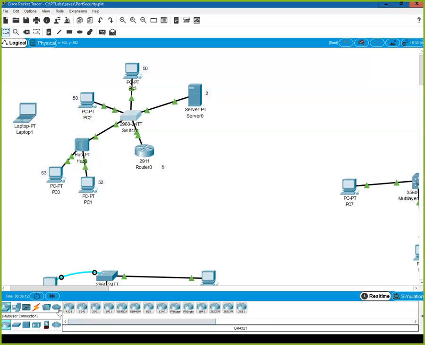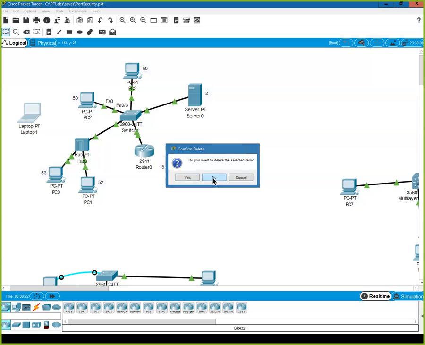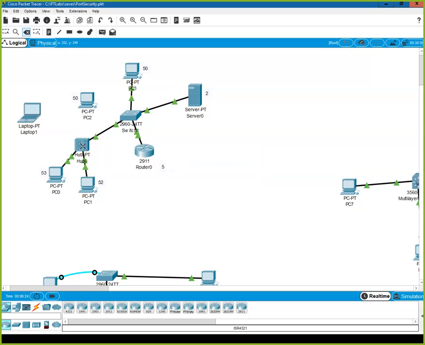So the user comes in with their laptop and unplugs, let me see where this is, Fast Ethernet 0/3, unplugs your computer and plugs in their laptop. And now you've got a machine on your network that you don't have a clue about.